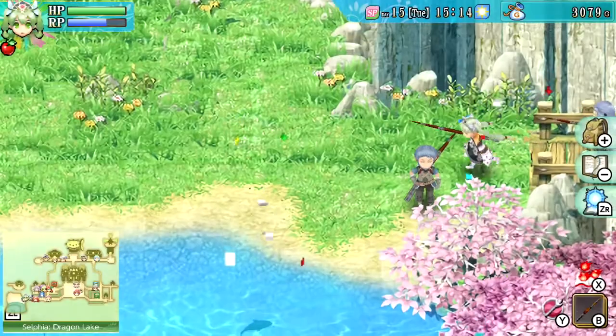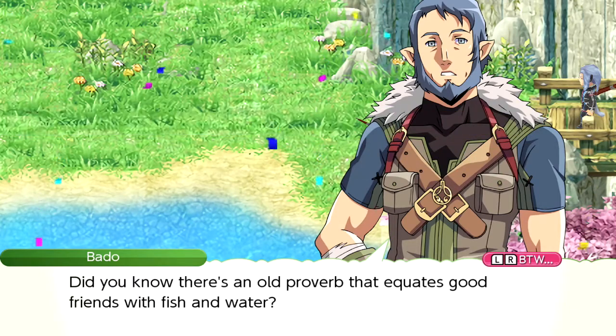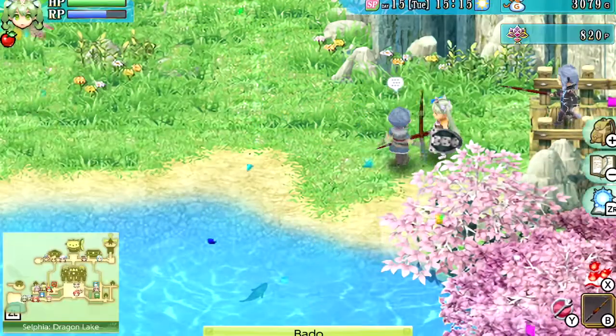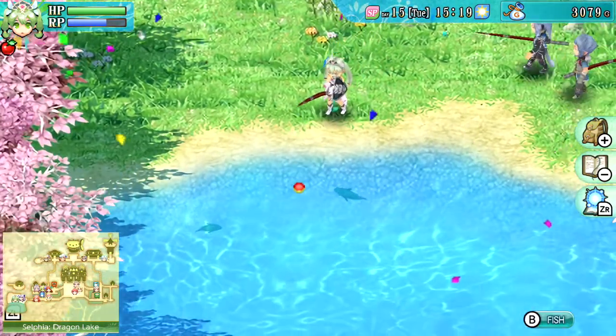Now let's go ahead and refresh it. Hello, how you doing? Are you guys good friends with fish and water? No. But that's it. Move sword the enemy on its own. When it feels like it anyway. Oh, what? That sounds a bit weird, how you say it.